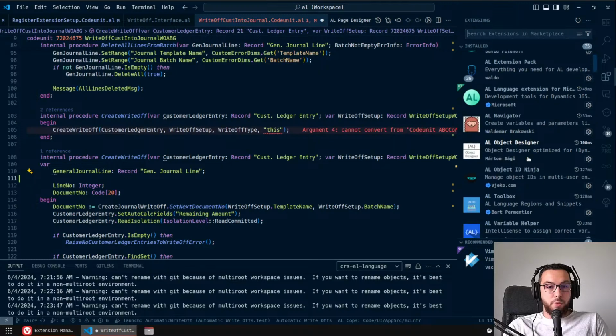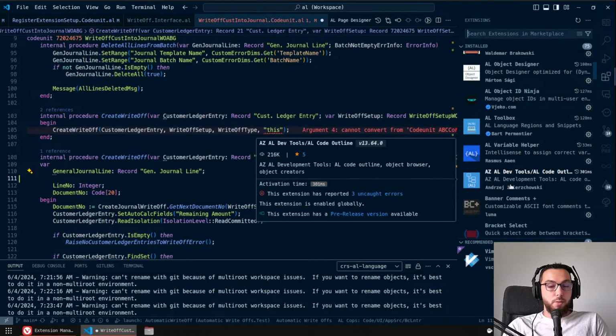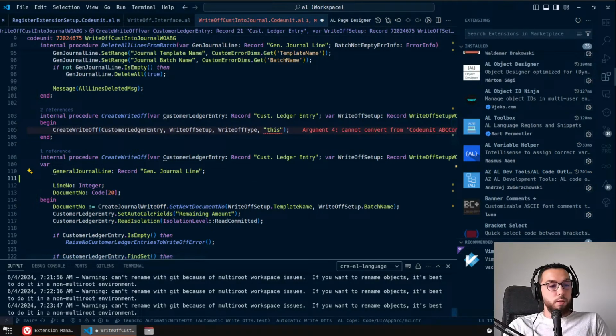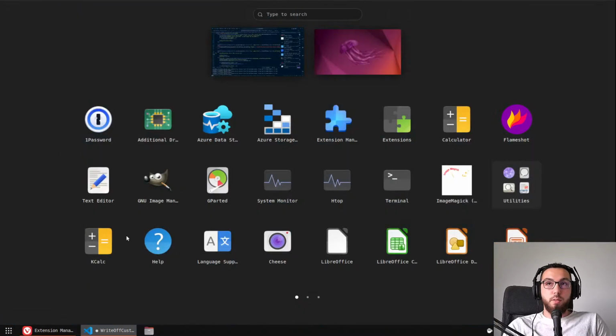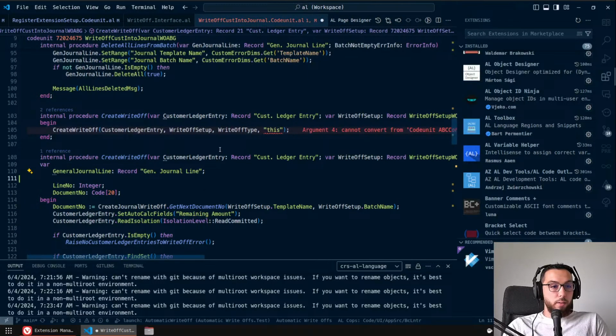I have the extension installed, and I need to talk to Andrej because I need to have Linux support again. I'm working on Linux, in case you didn't notice. This is not Windows. At some point it worked for a period of time, but it stopped again, and I need to figure out with him why that is and get this to work again. This is really something I'm missing.